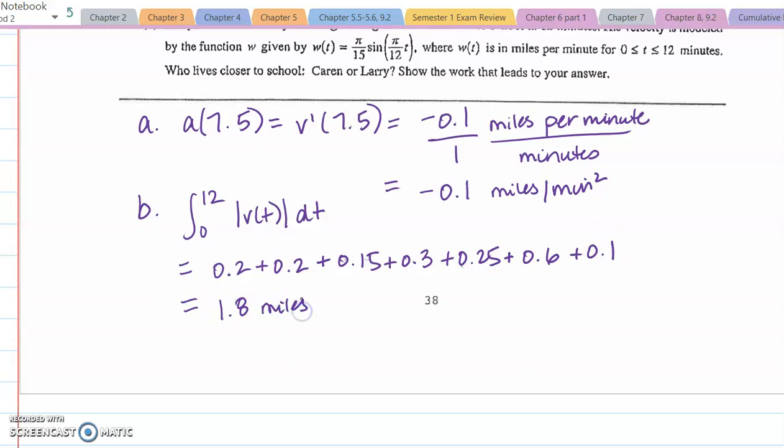Remember that if you're on the AP test on a no calculator part, you could leave your answers in terms of add, subtract, multiply, and divide, so it would be okay to leave it just like this in a long string and not worry about getting anything wrong. But just to conclude the problem, it is 1.8.